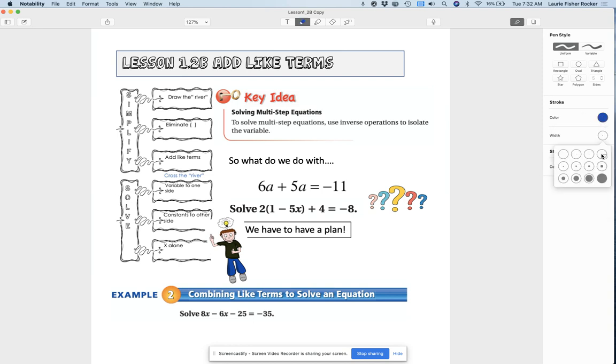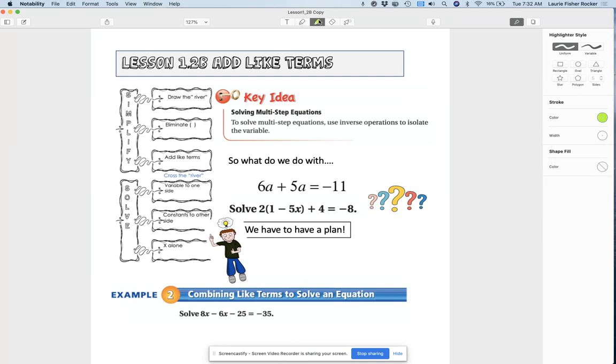There's way more things on the one side than usually what we see. And so it's really kind of confusing. Like, what do we do with that? Well, we start with a plan. So we have to have a plan. So this over here is going to be the plan of what we are doing.